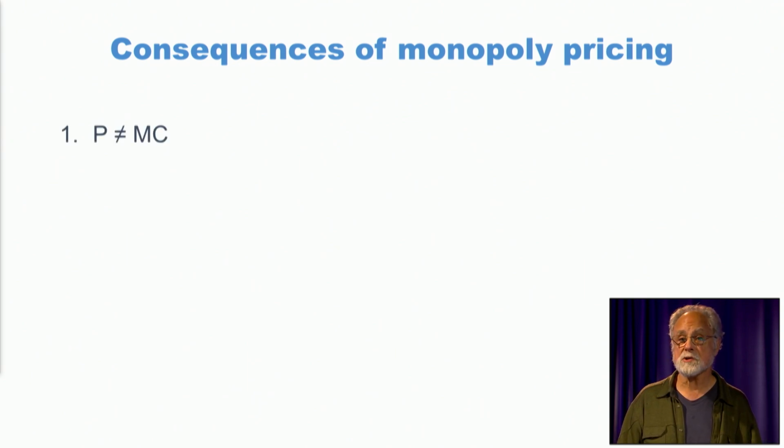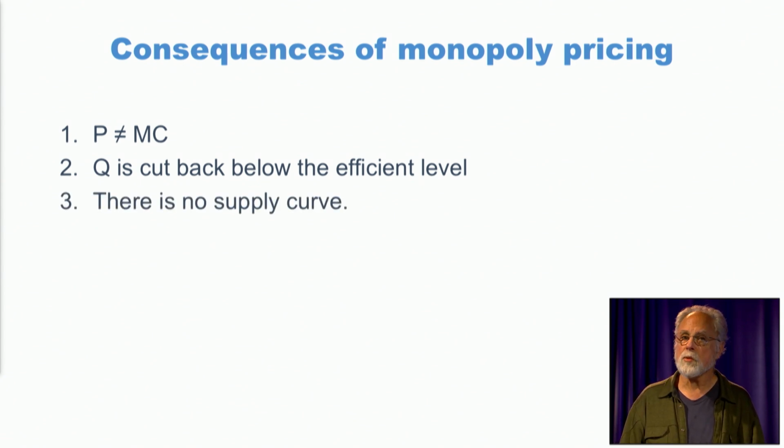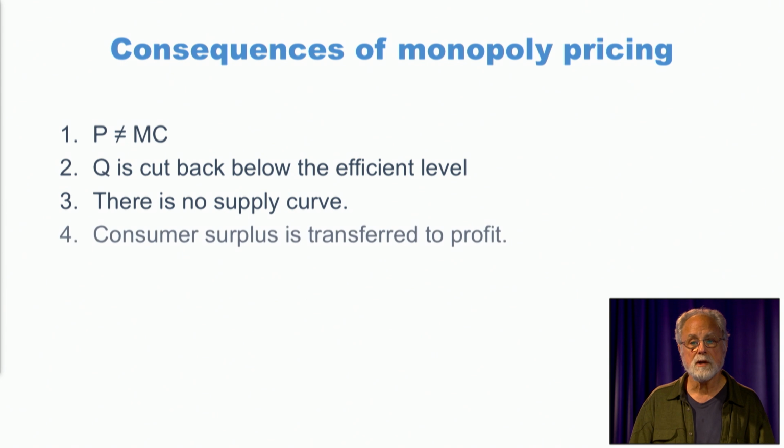If we sum up the consequences of having monopoly power in this fashion, the first is that the price no longer tells us the information that it theoretically is supposed to in a competitive market. That is, the price is not equal to the marginal cost of production. That's significant information. Of course, the quantity produced is cut back below the level that we would have seen in a competitive market. It's a minor point, but technically interesting. There's no supply curve in a monopolistic market because the amount supplied is really a function of the demand. It's not an independent factor.